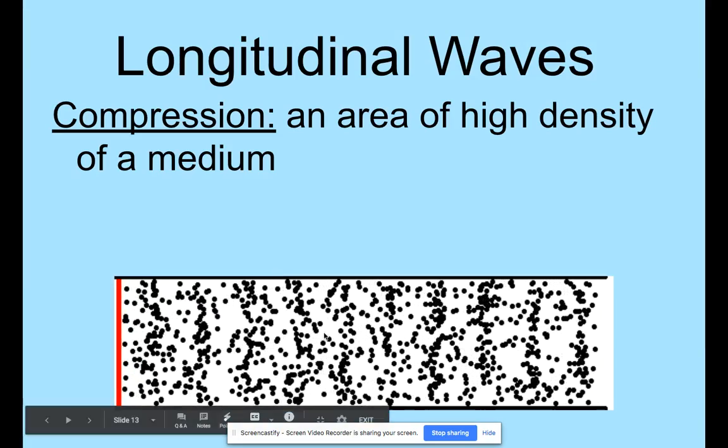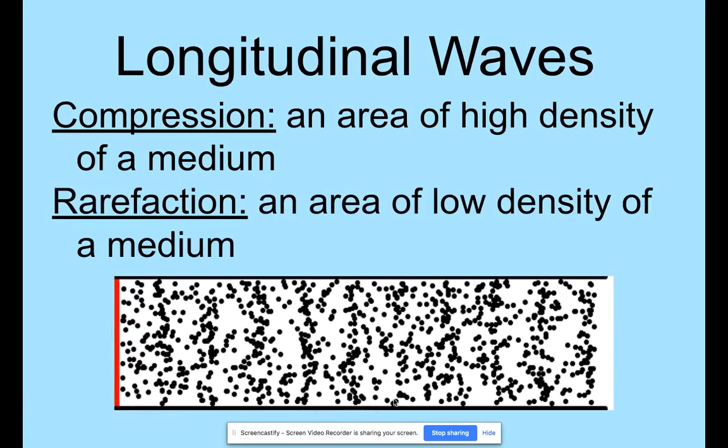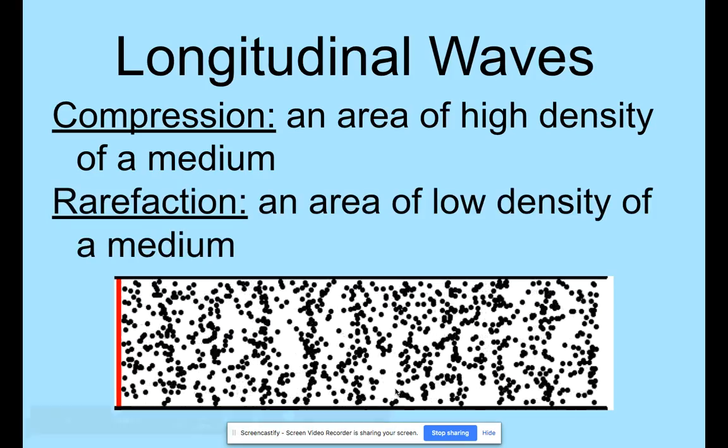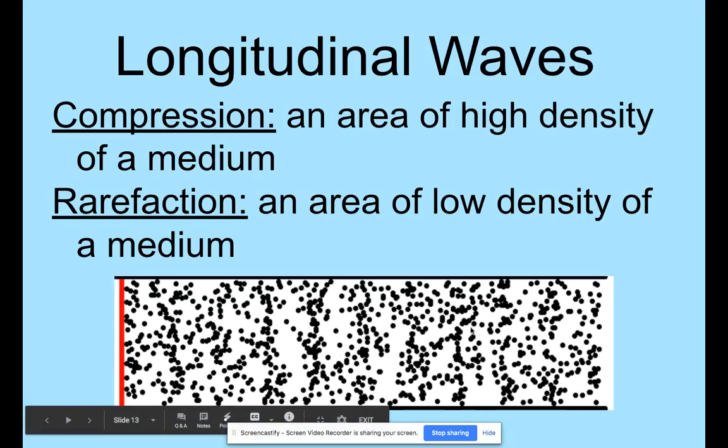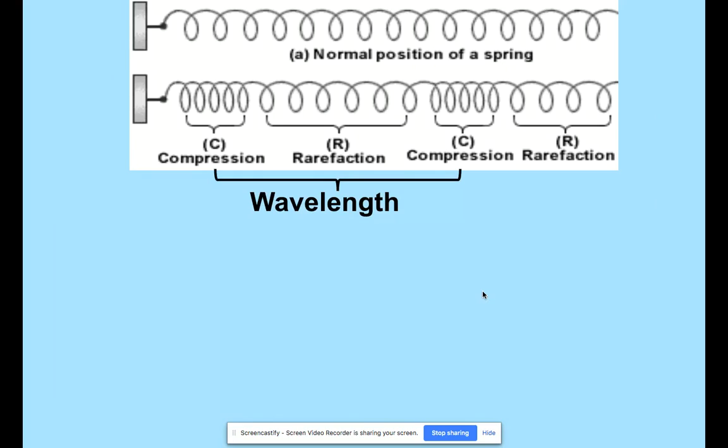Longitudinal waves have compressions, which are the high density points, and they also have something called rarefactions, which are the less dense periods in your longitudinal wave. Here is another example of a longitudinal wave. It's represented in a slinky, and we did this with the Slinky Lab. You can see the compression, and this has multiple pulses, but we had one compression traveling up and down. And then here is our rarefaction, which is where the slinky is most spread out.